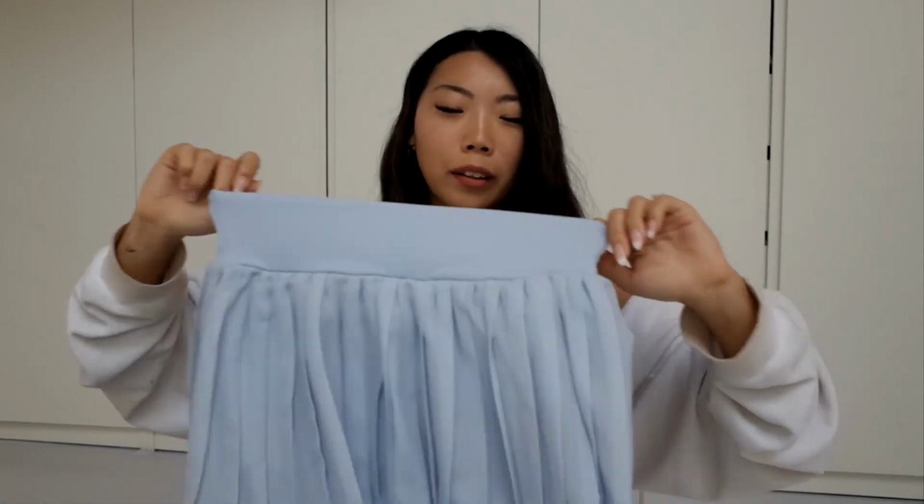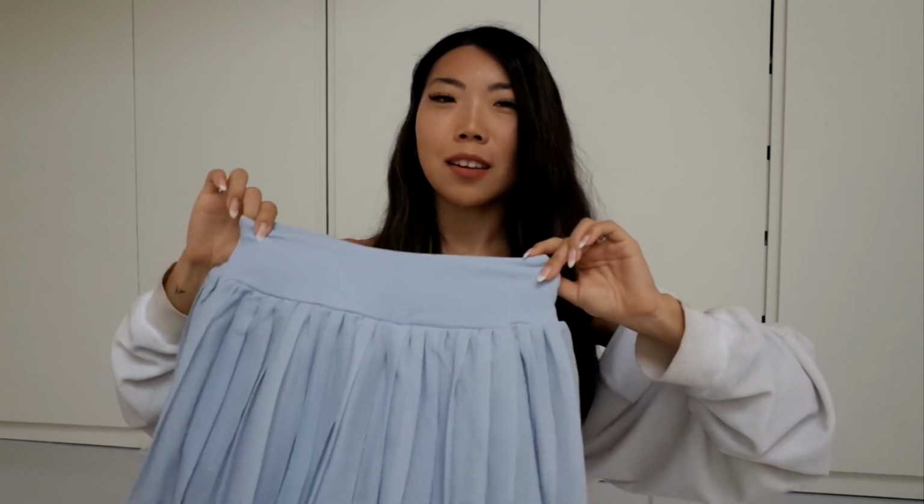I don't really wear a lot of skirts, but when I saw this and I saw the color, I just had to get it. Baby blue is actually one of my favorite colors right now, so this is gonna be such a cute outfit when I try it on.